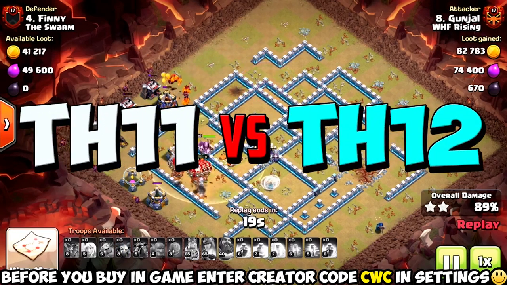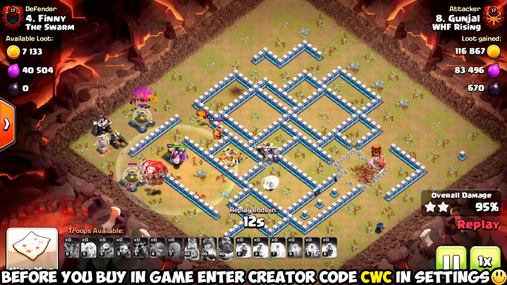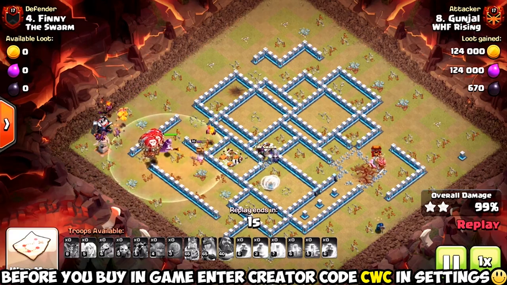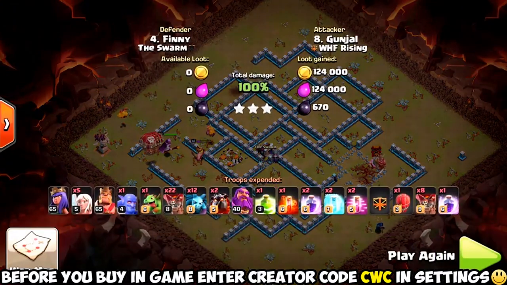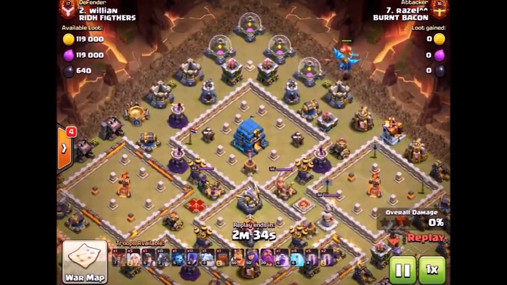Coming up next, we've got a Town Hall 11 taking out a maxed out Town Hall 12 using a bat slap. That is an attack that I could never really do good things with, and this guy's just gonna crush the next base with it. We've got Razzle of Clan Burnt Bacon going in on Willian of Rid Fighters.